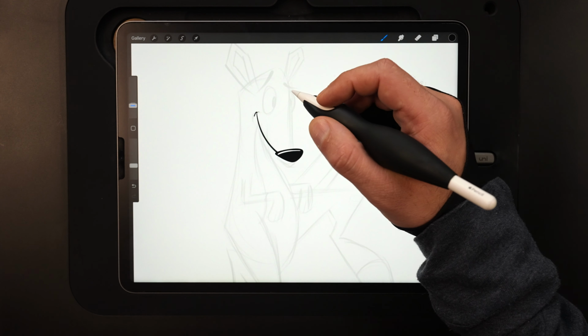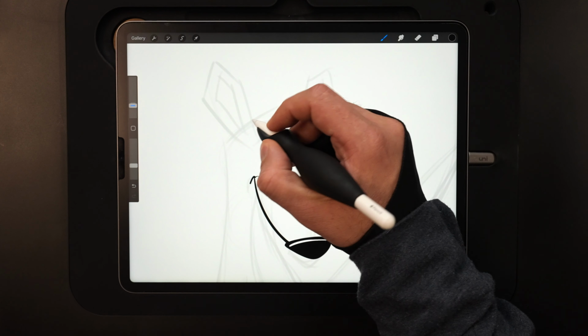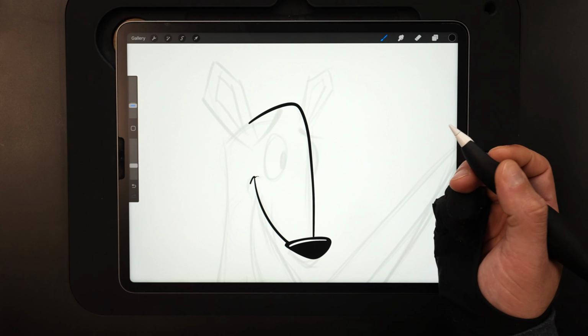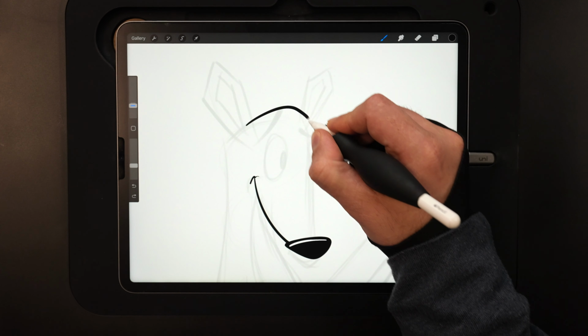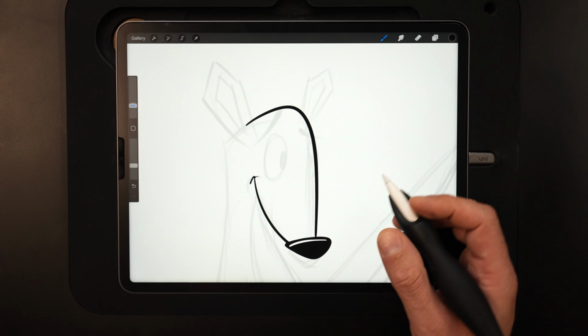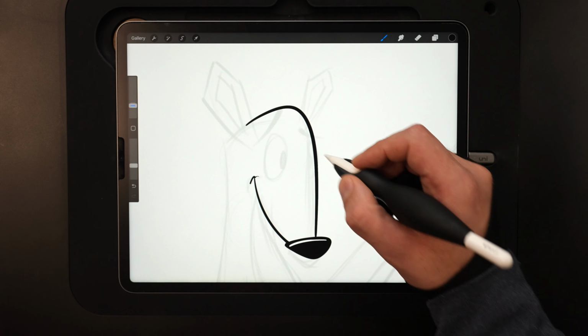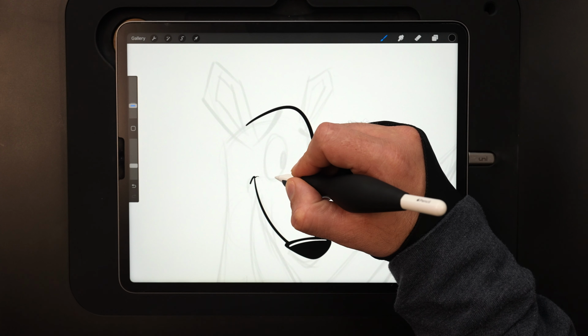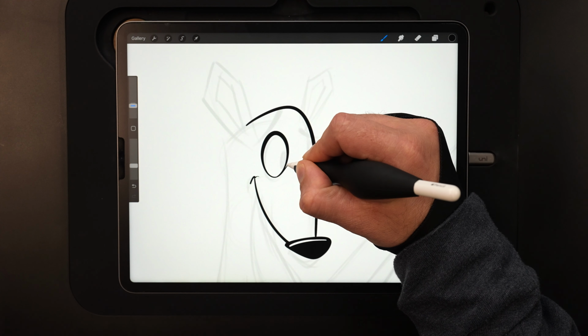And let's see, I'm going to bring, let's do the head here. So we'll bring this down and around. Maybe bring it a little bit forward because that nose we've got coming out a little bit farther than we initially planned on. And you can see here this eye, I brought that out further. So the eye is not exactly where it was in the sketch.